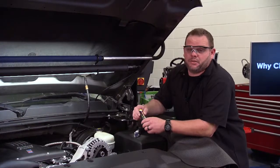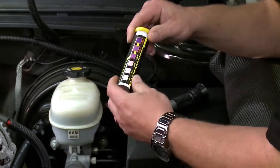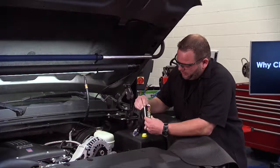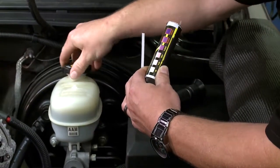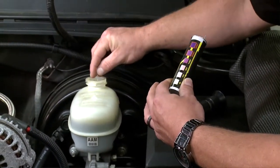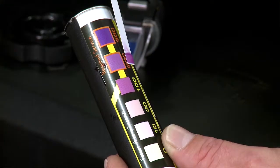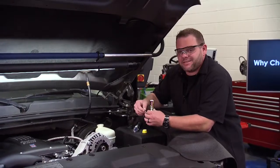Here on the truck, the test strip is the easiest and quickest way to test your brake fluid. Pop the cap open, pull out one strip — there's a pad on the end that absorbs the fluid. Hold the strip, set it down into the brake fluid, and pull it back out. After about 60 seconds, you can see it already changed to a dark purple, indicating required service — 200 parts per million of copper inside the fluid, and that's not good.